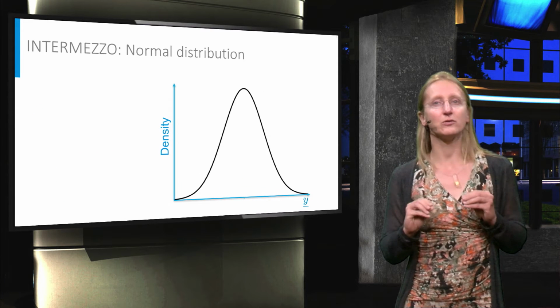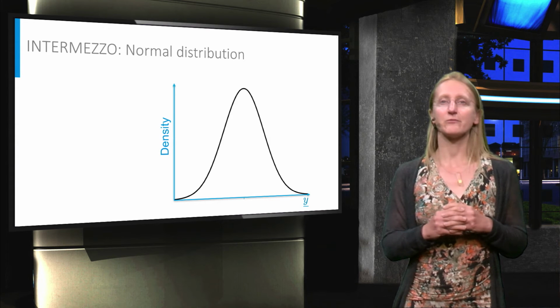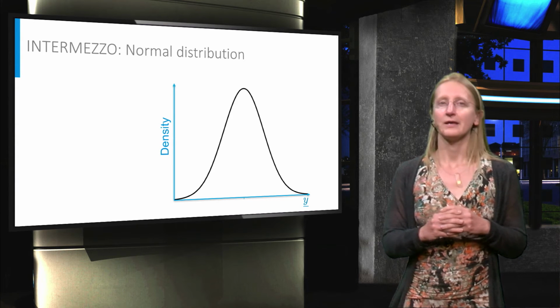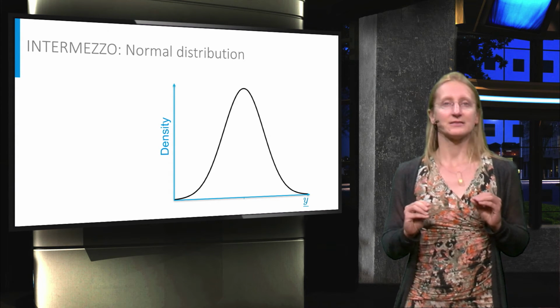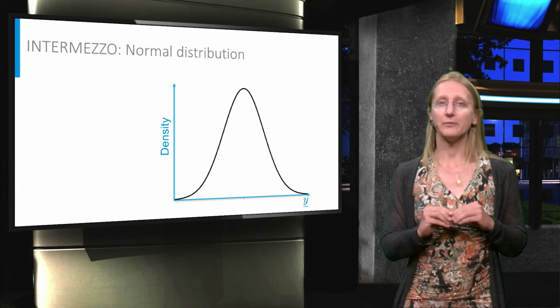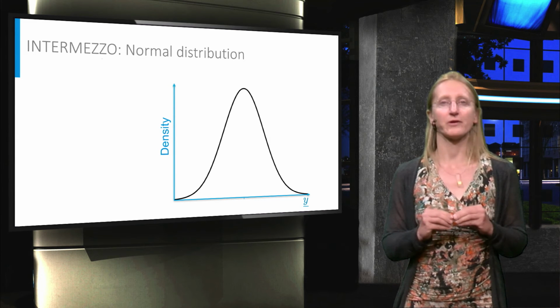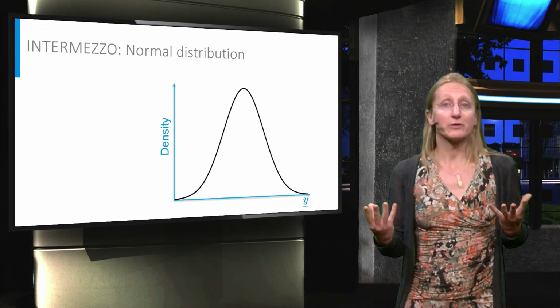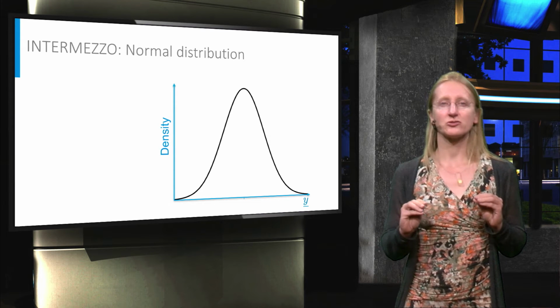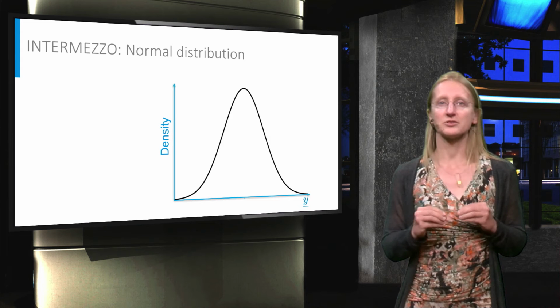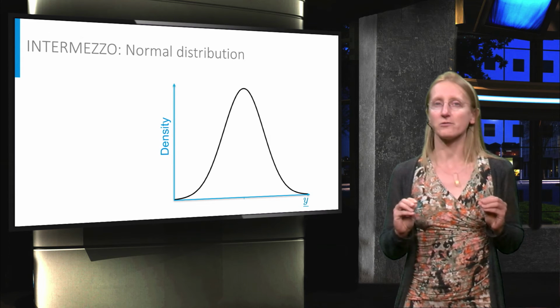Before we continue, we will now first briefly review the normal distribution. It is one of the many statistical distributions that may describe the random nature of certain variables. From experience, we know that the normal distribution adequately describes the distribution of our random errors.